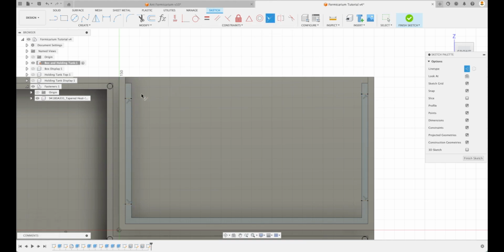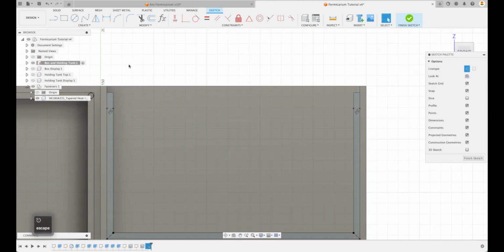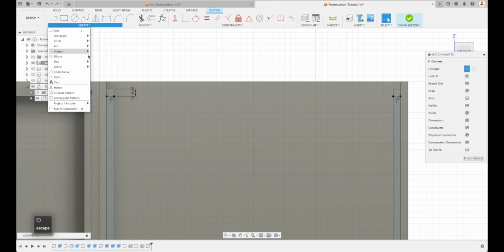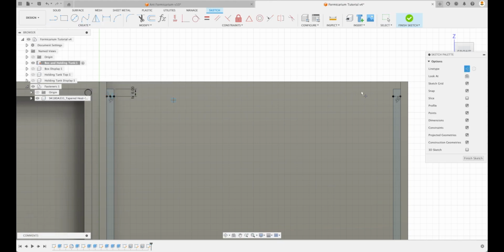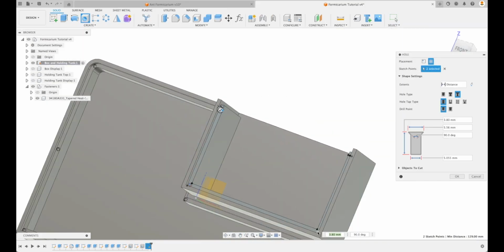Let's make them collinear to each other. Oh, and these ones in the corner, actually, I want to make right in the middle, so I'm going to delete those. And we're going to go from corner to corner instead. And these ones, we want to do the full wall thickness away. Perfect. And our center points. Now we can create all of our holes.